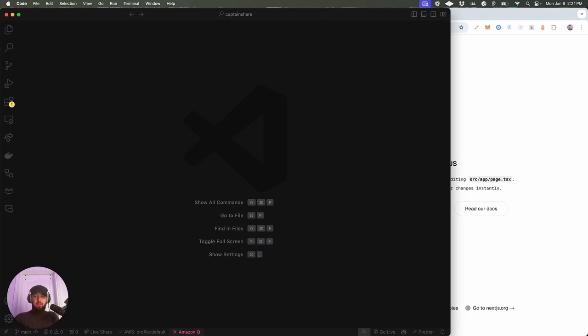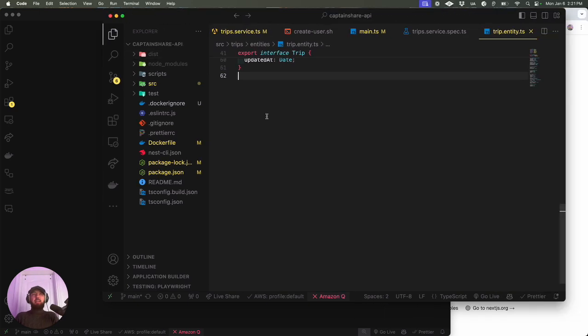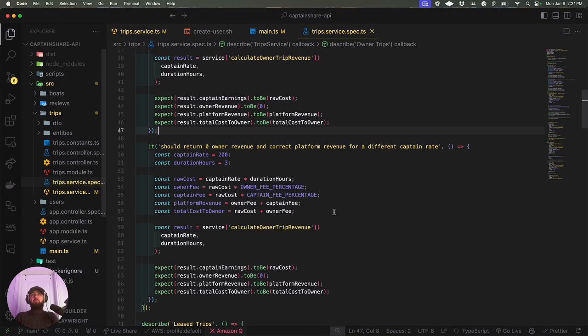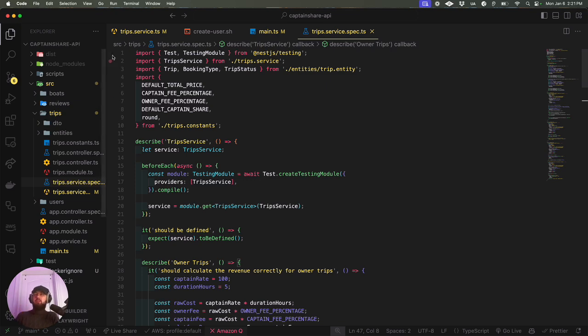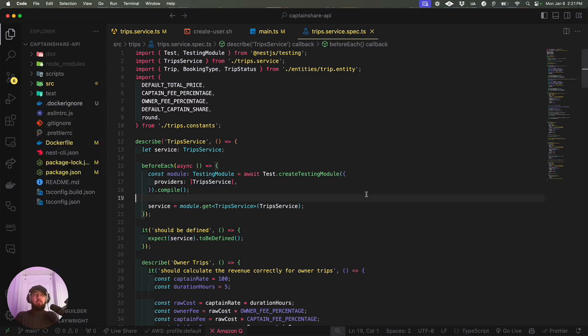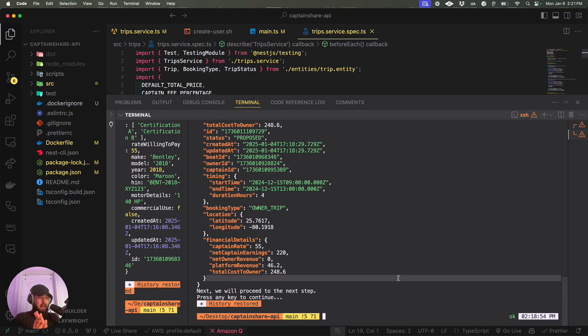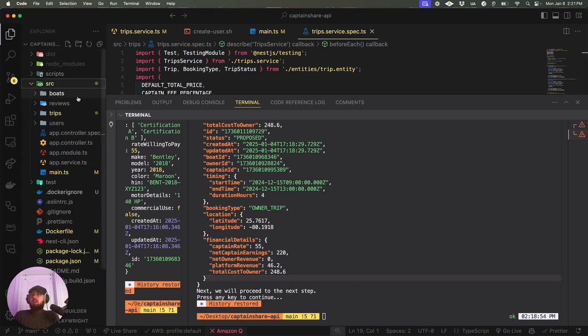So that's what I'm looking to do. I've got this API here from the backend of Nest.js, and I want to move it over to Next.js, but only to deploy it. Everything works really well here, it's very modular.